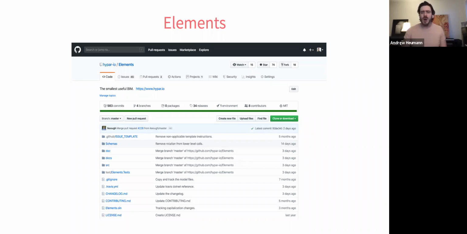And you might ask, why would you build another geometry library? There are so many geometry libraries out there. There's Rhino Common and all of these things, but it was really important to us that we have a library that was open source and lightweight, because we want to be able to run it on modern computational infrastructure. That means being able to deploy it to cloud microservices and being able to run it on Unix and things like that. So we did not find an existing system that satisfied all of our needs.